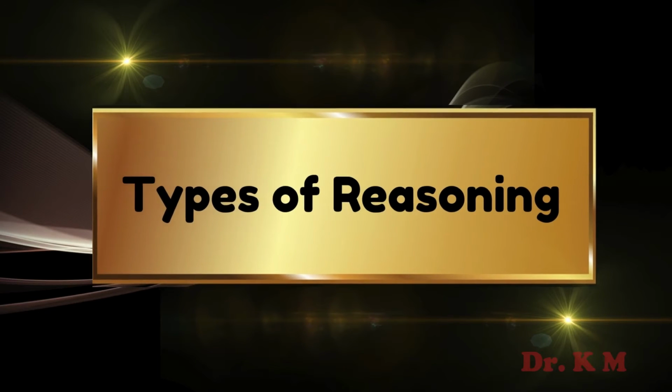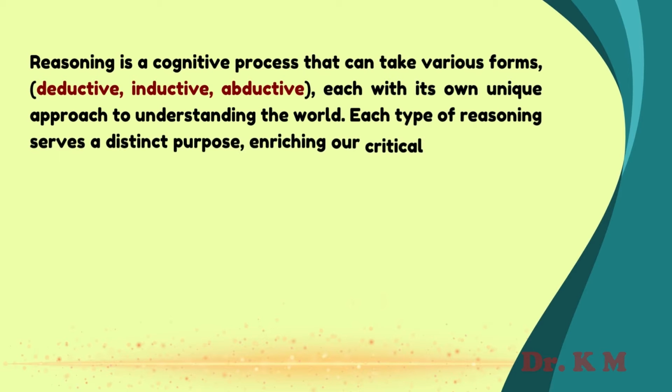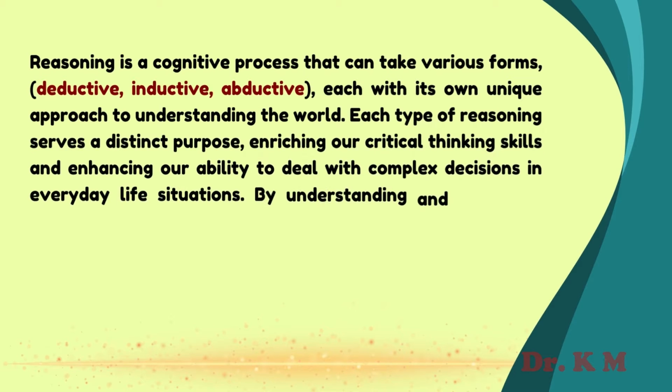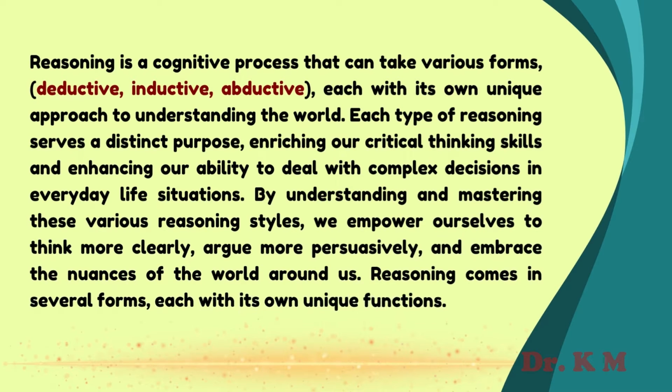Types of reasoning. Reasoning is a cognitive process that can take various forms: deductive, inductive, abductive, each with its unique approach to understanding the world. Each type of reasoning serves a distinct purpose, enriching our critical thinking skills and enhancing our ability to deal with complex decisions in everyday life situations. By understanding and mastering these various reasoning styles, we empower ourselves to think more clearly, argue more persuasively, and embrace the nuances of the world around us. Reasoning comes in several forms, each with its unique functions.